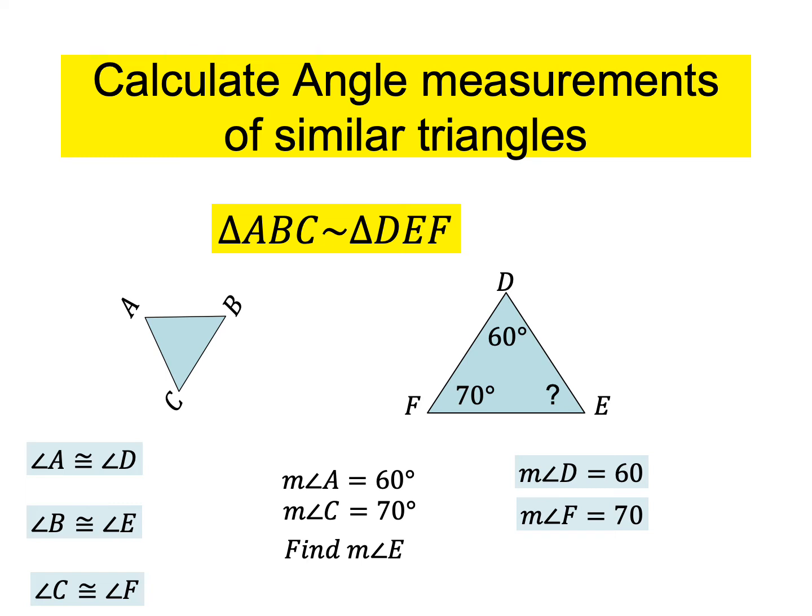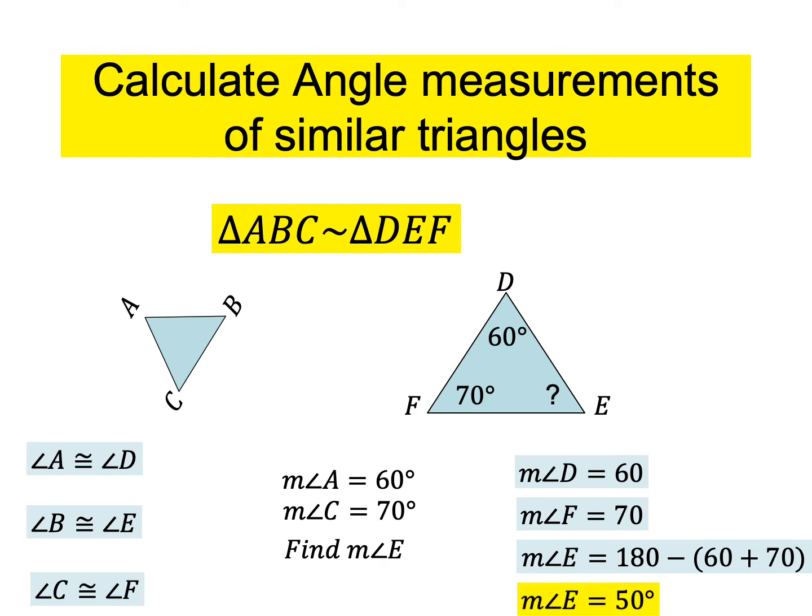To find the third one, we use this other bit of knowledge that we already have, which is that if we have any triangle, and we add up the three interior angles, the triangle has three of them, we will always get 180 degrees. So how do you find the third one? You add the two that you're given, and then you subtract it from 180. So the measurement of angle E is 180 minus the sum of the two that were given, 60 and 70. Do that math. 60 plus 70 is 130, and 130 subtracted from 180 is 50 degrees, and that's how that one's done.